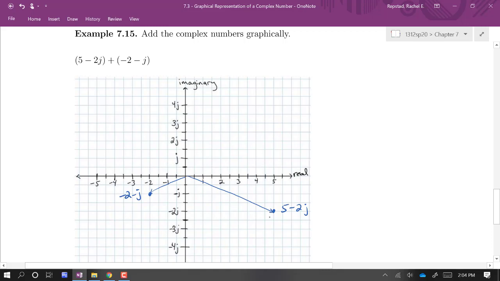Now if I want to add them tip to tail, let's say I start with the 5 minus 2j, I'm just going to take this vector here, and I'm just going to slide it down this way so that it starts at the end of the 5 minus 2j vector, and this spot where it ends, that's the sum right here.